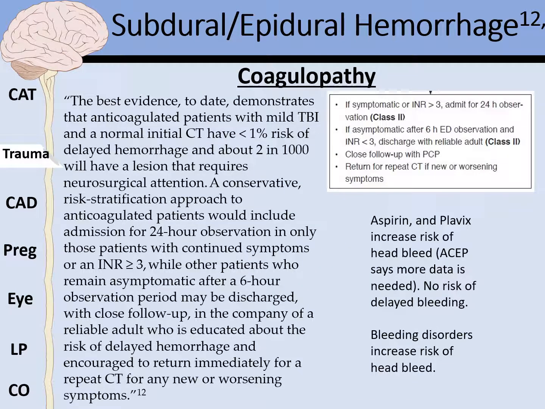It has been noted that patients on anticoagulation are at risk for missed head bleeds and so can develop a head bleed even though the initial scan was negative. It has been proposed to do a 24-hour observation in the hospital for these patients. However, this risk has been found to be low, and so hospital observation is not typically recommended. However, some special cases may indicate hospital observation, such as an INR over 3, or those who cannot be observed by a reliable adult at home or live far away from a hospital.